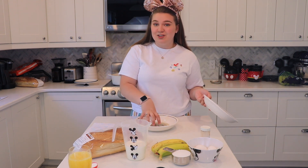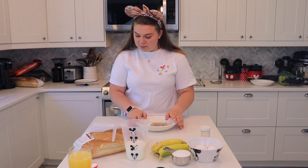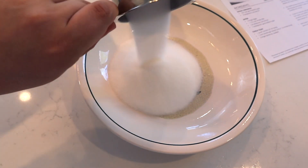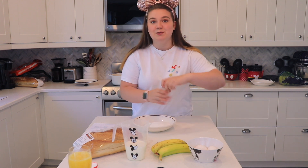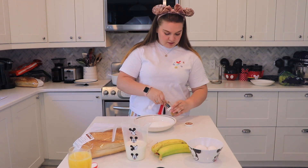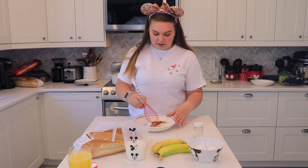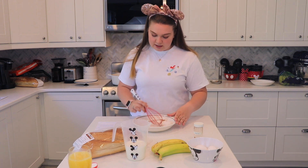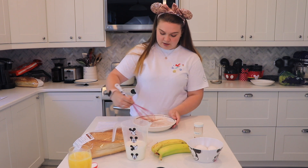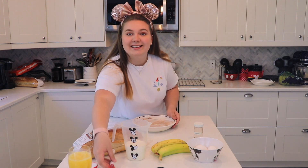I have these flat pasta bowls that I'm going to use for all this because they're going to be easy to dip the Tonga toast into. Step number one is to mix sugar and cinnamon in a medium bowl. I have three-quarters of a cup of sugar here and I'm going to pour that in. For cinnamon, it says two teaspoons, so I'm adding that and then whisking it together to make sure it is nicely evenly dispersed. Now I'm going to set this aside for when we need it.